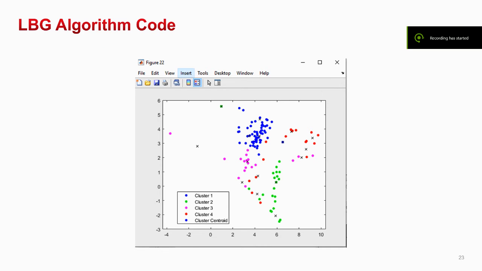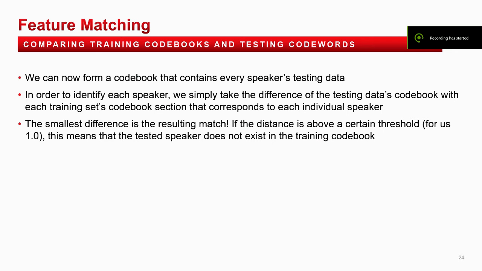And here's a picture of one of our clusters. You can see that there are 16 centroids, each having different vector quantizations amongst the other points. With those centroids, we're going to mix and match them into what we call a codebook, which we'll compare with the speaker we are testing. This will allow us to decide which speaker is actually speaking using our decision thresholds calculator. We'll show it in our code.